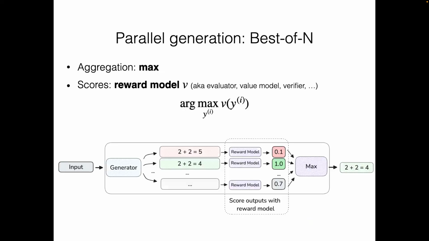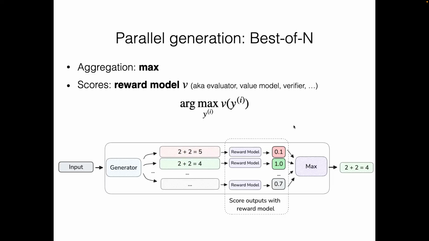Well, it turns out that doing something fairly simple can be pretty useful. Here, this algorithm called best-of-n is basically saying, let's say that we have some way of assigning a score to each output sequence. Then we could just take the maximum and return that as our output. Like here, we generate multiple solutions. This one, if we have a reasonable scoring model, gets a low score. This one is correct, so it gets a high score. So that's the output of the system.